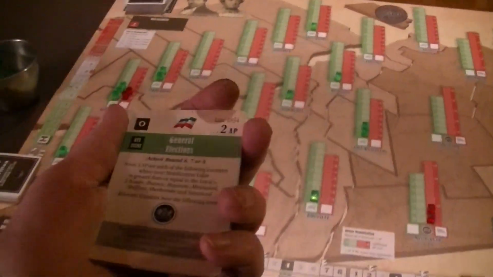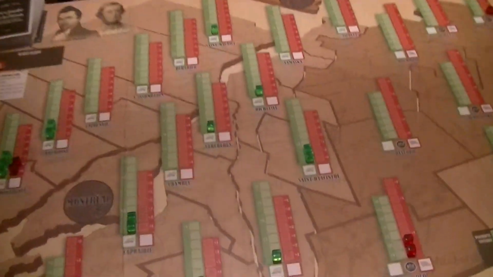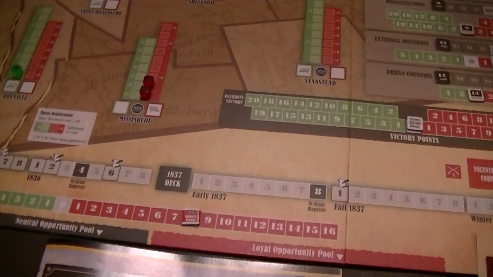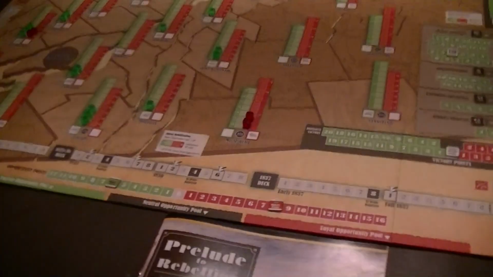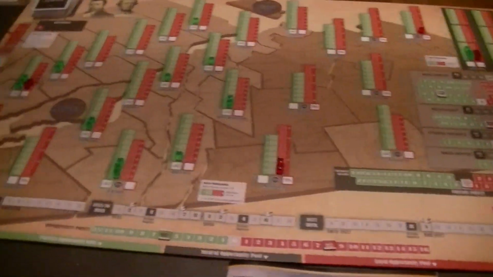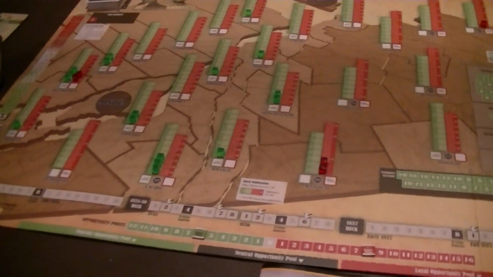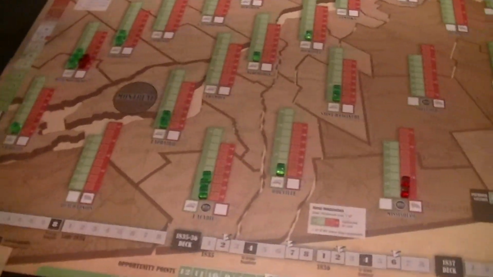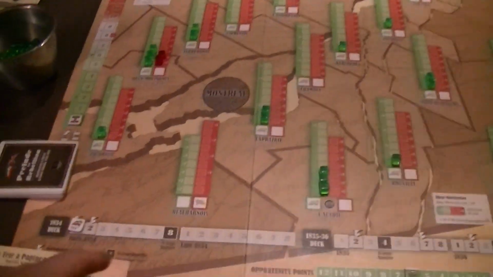There are also these key events, which are going to go down here into these opportunity pools, where players have the option to pay opportunity points in order to use them. The game also has a mechanism where some cards go directly into the opportunity pool at the beginning of each turn. I guess not all turns are a year. In fact, there are 2 turns in 34, 2 turns in 35, 36, and 3 turns in 37.